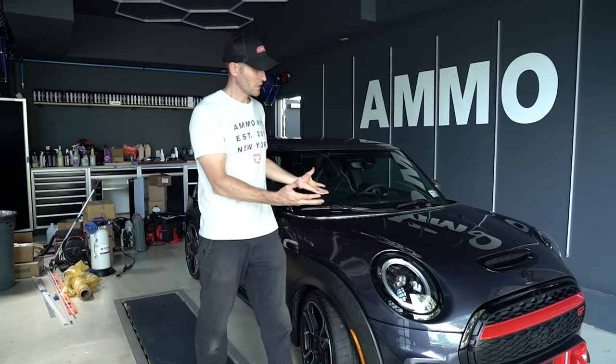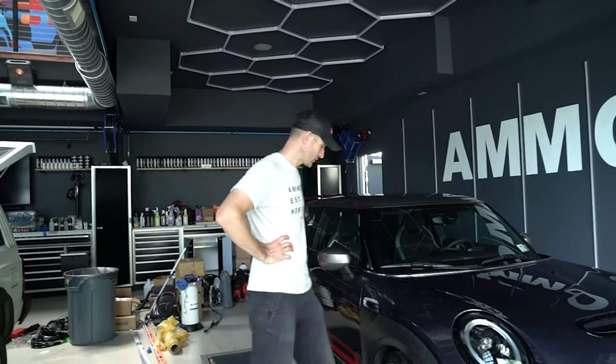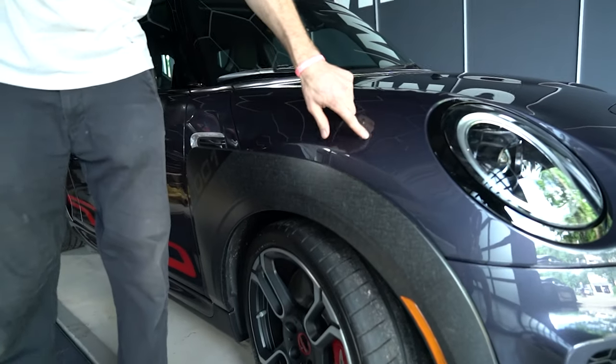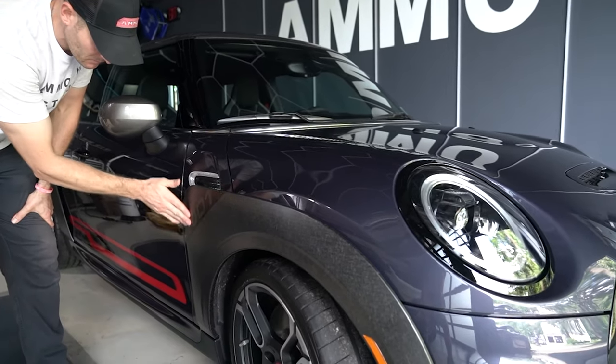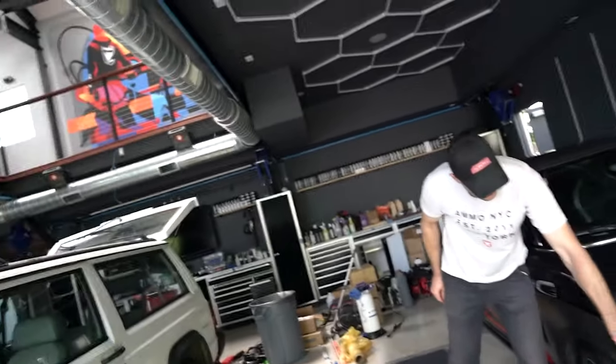The installation took Friday, Saturday, half of Sunday, all day Monday — Tuesday was a disaster, couldn't film outside because of a hurricane — and today's Wednesday morning, so four or five days total. The clear bra looks great. And this section here is matte — different type of clear bra — you can actually feel the difference. Larry was able to put the clear bra over these carbon fiber blades and it looks really great, you can't even tell.